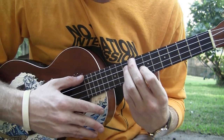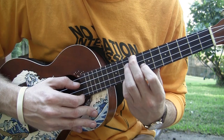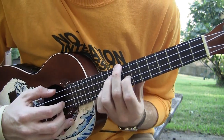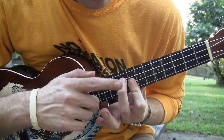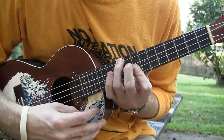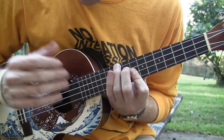Whenever you come back here, you're going to strum through with your thumb and then play the same thing with your thumb, index, and middle. So it's... Next, what you're going to do, your index finger is going to stay the same, but it's going to bar the last two strings. And your middle finger is going to go up to the 9th fret, C string, and then 10th fret is going to be ring finger, G string. So from this to this. Again, same.